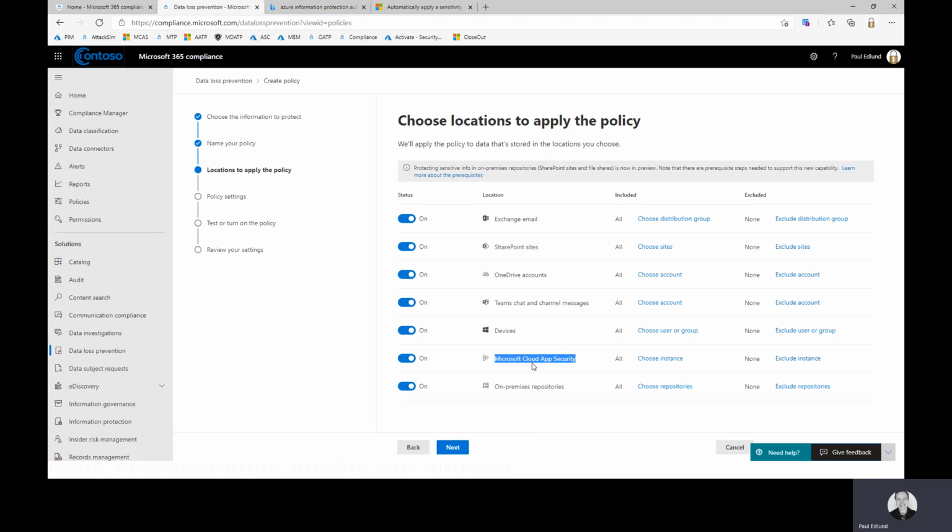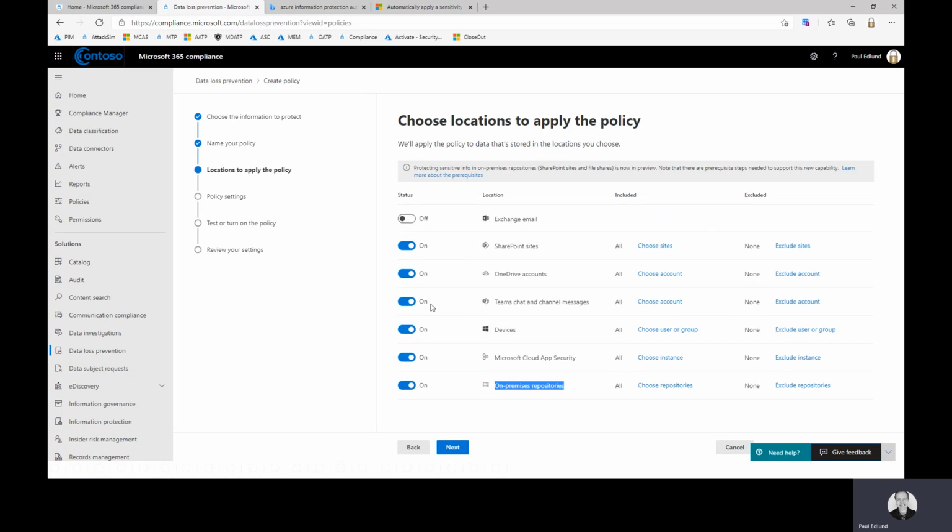So this is when data is flying across from somebody's desktop into ServiceNow or Salesforce.com or iManage or NetDocuments, for example. So I could create a policy here that says this is where this data can go. Or even on-premise repositories, your on-prem file shares or SharePoint sites that you already have. I can define all of those here.